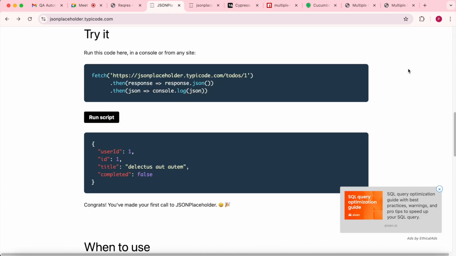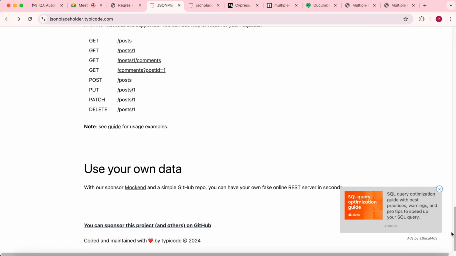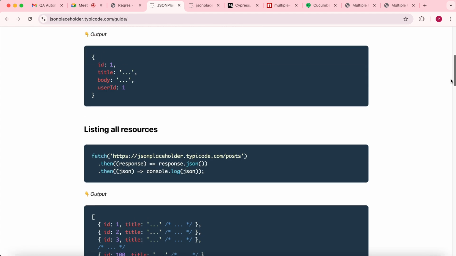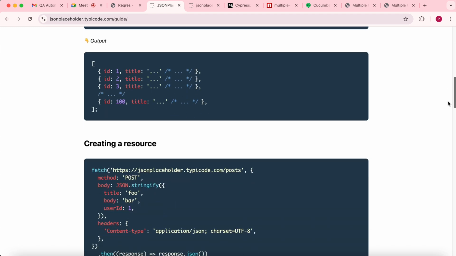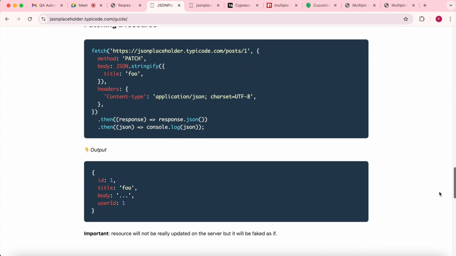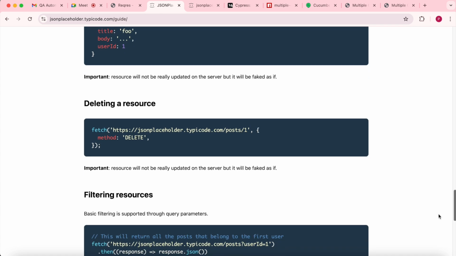We can check the guide to see how it is working. Listing all resources, creating a resource, updating a resource, patching a resource, deleting a resource. Method delete.